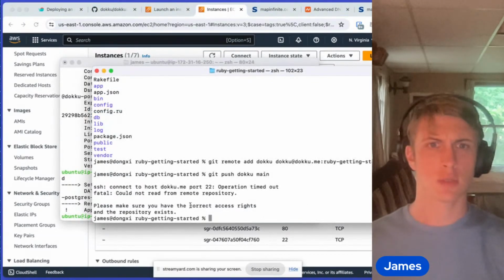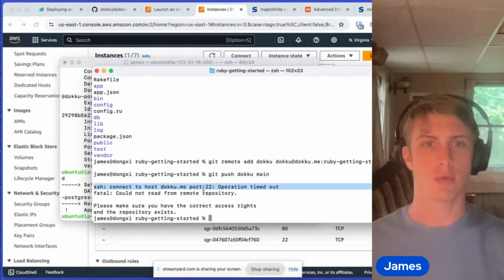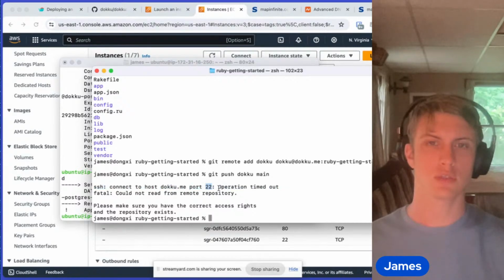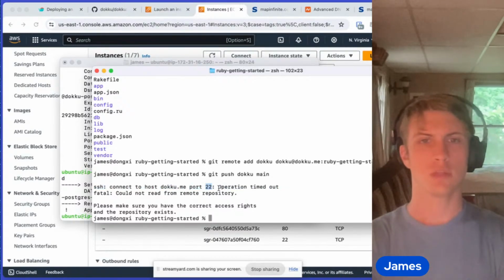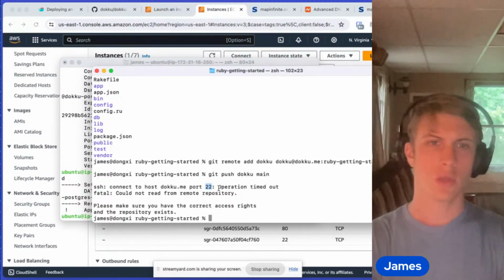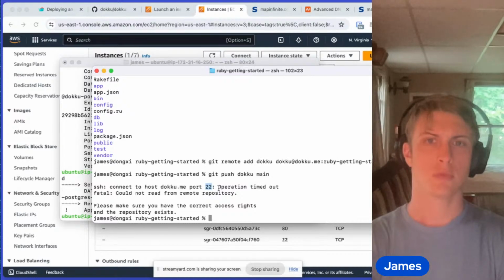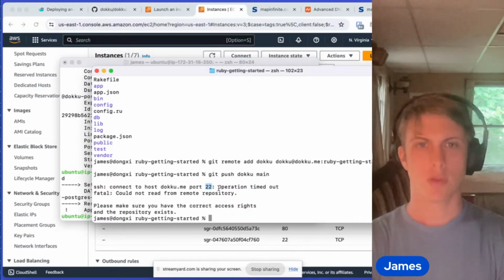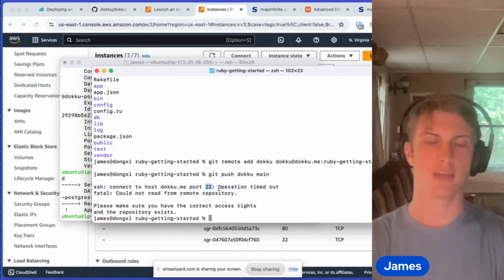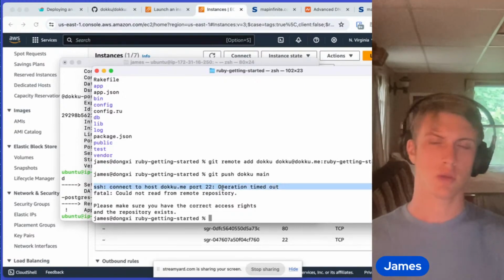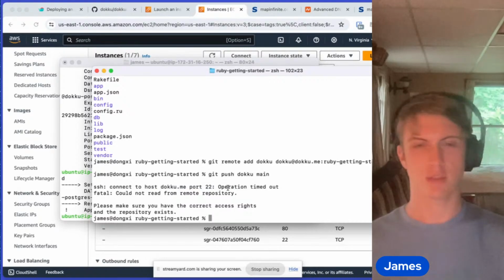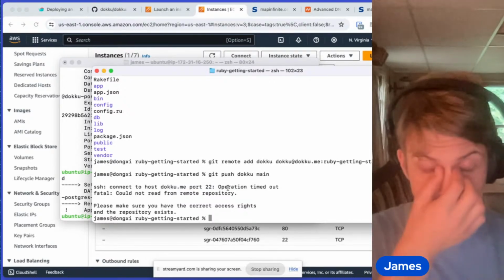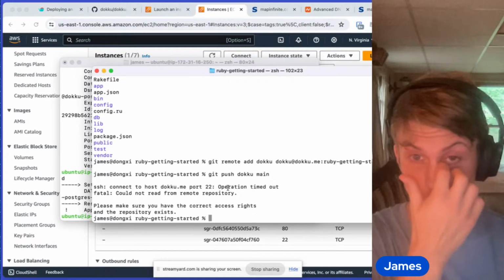Otherwise, this is gonna just time out. Well, it's connecting over SSH, so that should be fine. So then we might want to add the private key as authentication. The private key that I created before should allow us to.